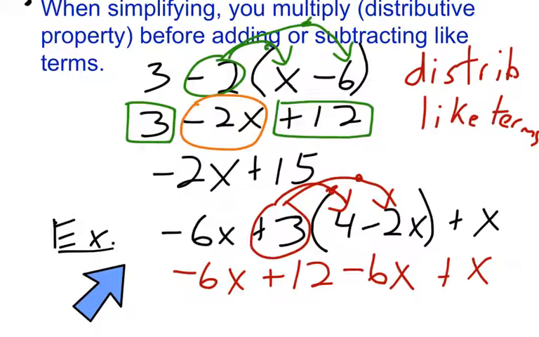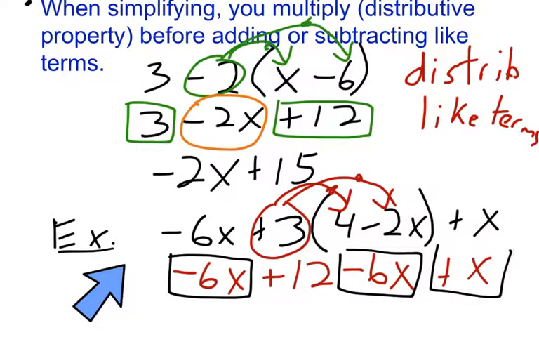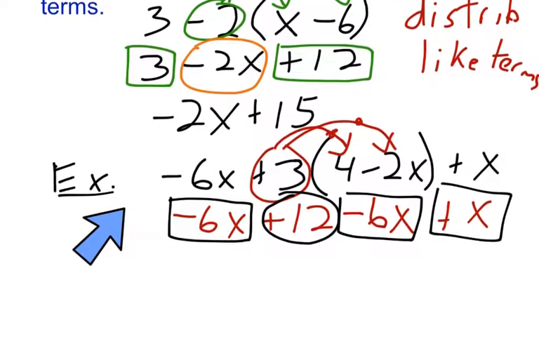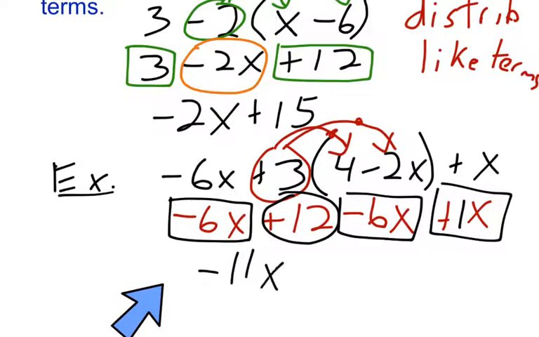So I'm going to box and circle. So if I box the negative 6x, what would I box with that? Negative 6x and plus x. And then plus 12 is just hanging out by itself. All right, now combining our like terms, think negative 6x, we'll get the sign in front of it, minus 6x, that's negative 12x. And this is really a 1x, it's understood. So negative 12 plus 1 gives us negative 11. So we have negative 11x, and that marked off all 3 of these terms. And then I just bring down my plus 12, and I'm done.